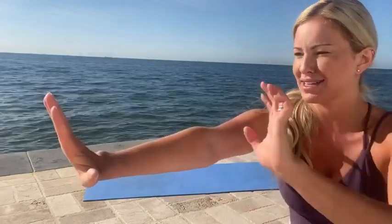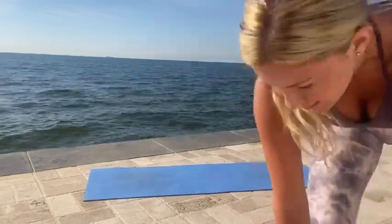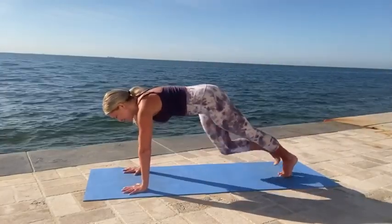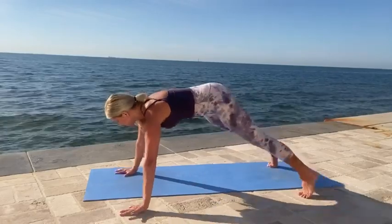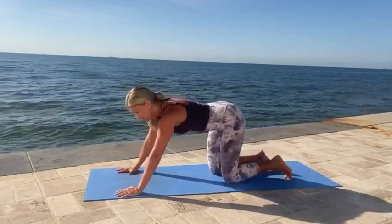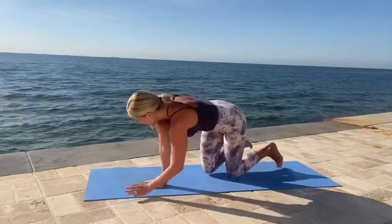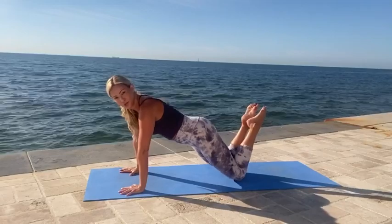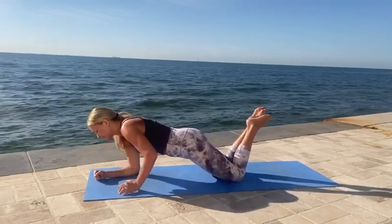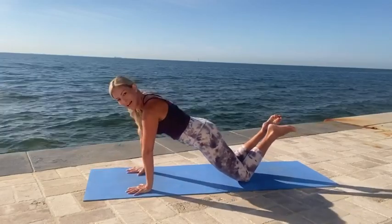Now what we've got to do is after the chorus section, we do one soldier plank: right, left, then left, right. So we're gonna learn that piece. Back getting into our plank. Right foot up, left foot slide, left foot up, right foot slide, down right, snap up, right left, left left, right left, right right. You can always come down to the knees for any of this if you want. Let's just practice that soldier plank — knees or toes. We're going right, left, right tap, left, left, right, left, tap right, so you're back up into your plank position.